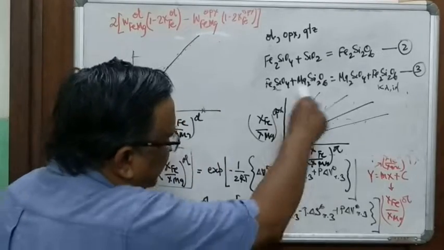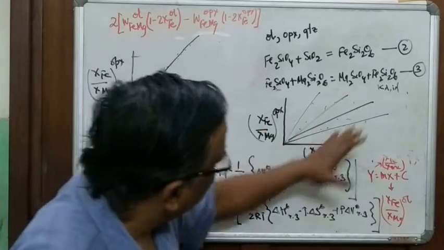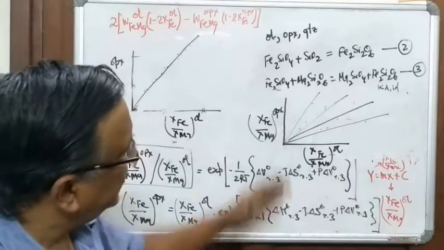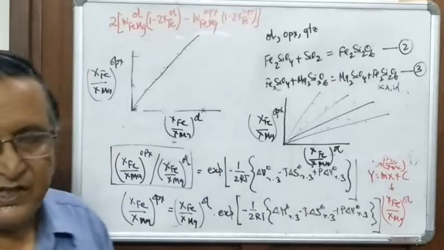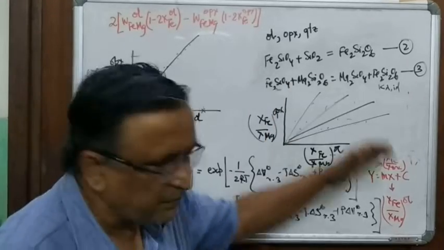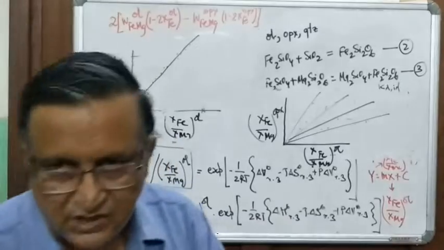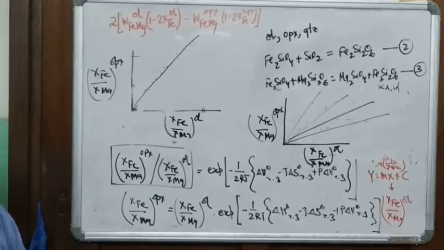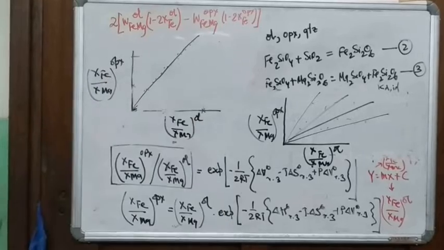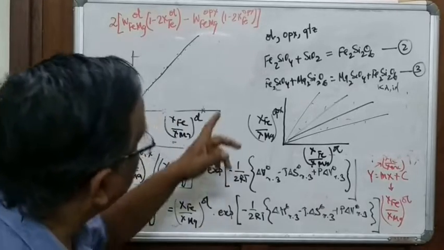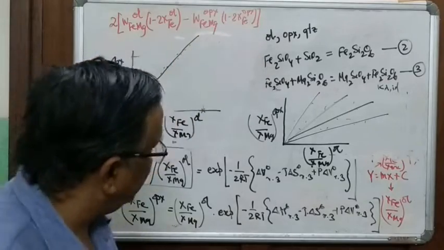But in this diagram, if the coexisting compositions are distributed this way, that means they have not been equilibrated at the same temperature condition. Instead, the equilibration has been over a wide range of temperature. The reasons for this we don't discuss at this point of time. Now there are a few other things, but we did not discuss this term.